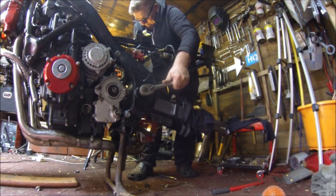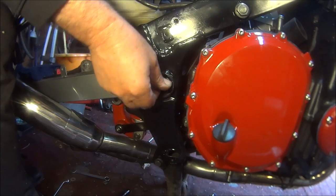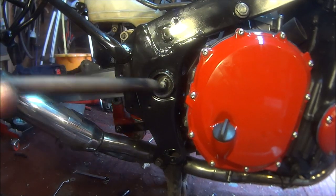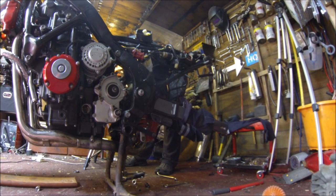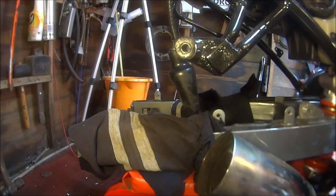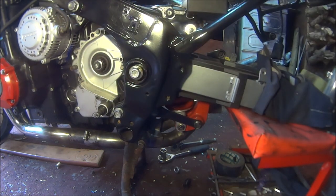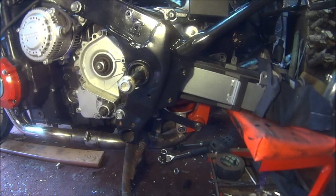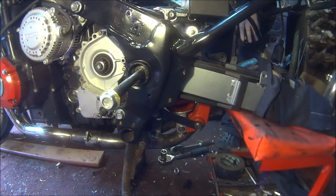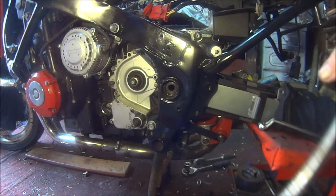Jesus. It's not very good for your back. Tap that through. Could rip it out of the thing underneath. Stick that under there. Okay, let's pull the bolt out, he says. Just use the screwdriver from the other side to knock it through. Come on, baby. There we go, that's that one out.